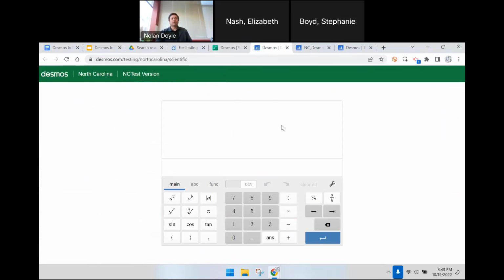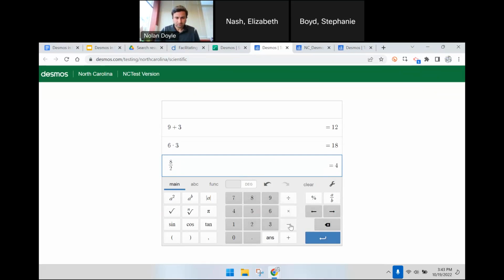All right. So just looking at the calculator and going through, I can start making some calculations. And as I go, you'll notice I'm hitting the enter key to go to the next line, but it's already producing an answer. That's one thing I like. Students don't have to hit that enter key. They can start to see the answers as they go. So it's updating every time I enter in different things here. You'll notice when I hit that division symbol, it automatically went to the fraction bar. So that might be something that's a little different than scientific calculators you worked with in the past.